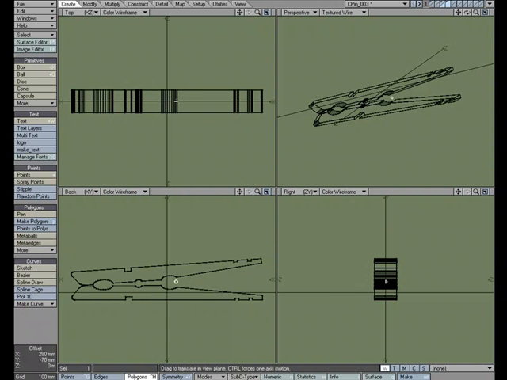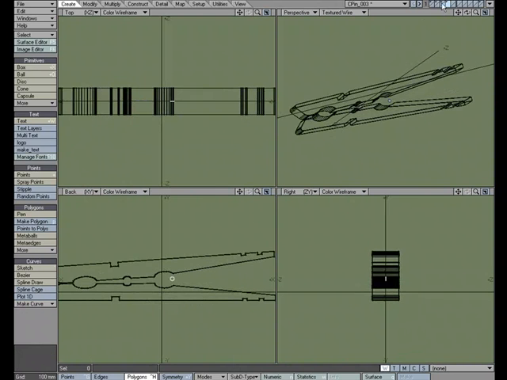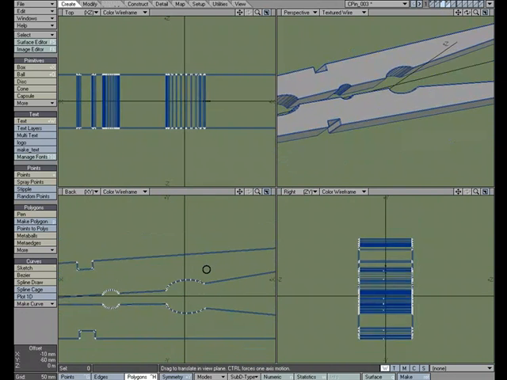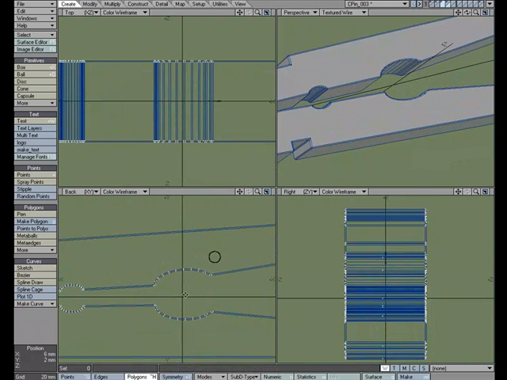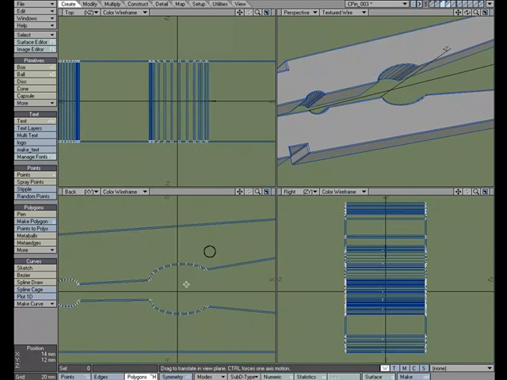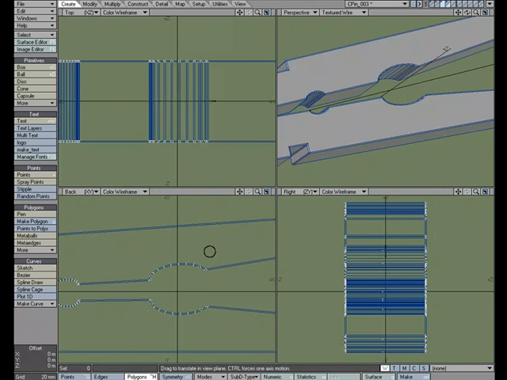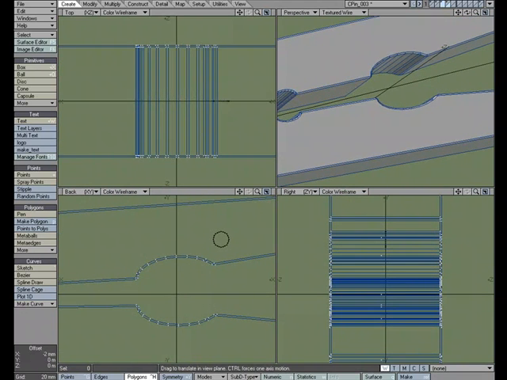One thing that I can do to make my life really easy is move that wooden pin so that roughly the hole where the coil needs to go is at the origin. I can always move it back to where I want, and in the end I'm going to give the object a new home anyway.